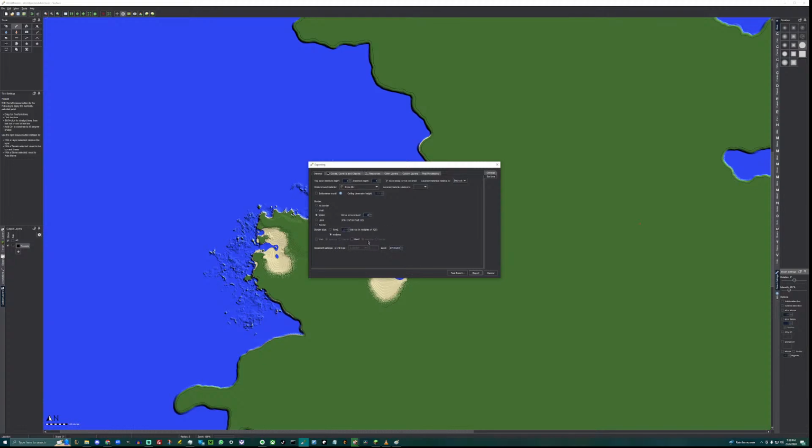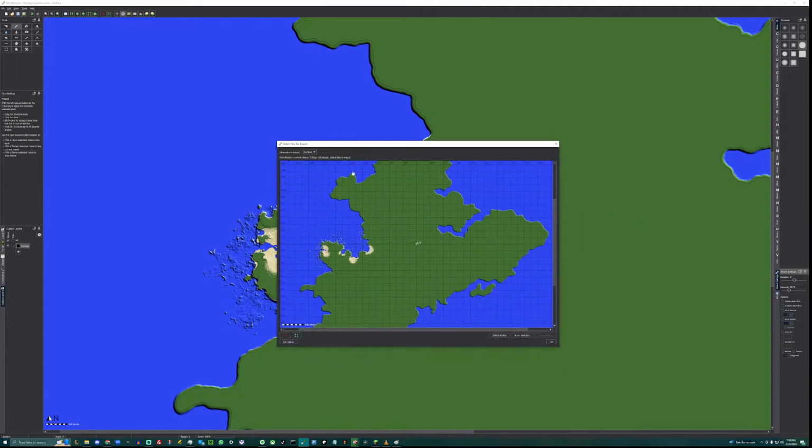We'll have an endless border, just so that we don't have to worry about the default generation. We want to make sure that none of this stuff gets placed. We don't need to worry about resources right now. That'll be for the final export. This seems all good. We're going to click test export and say export a subset of tiles. This opens a little dialog box that lets us choose which tiles. So we're just going to grab the ones that we want, something like maybe this.